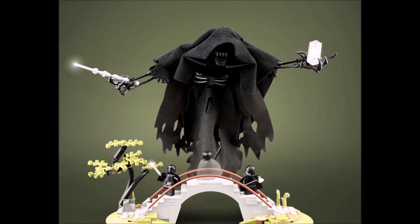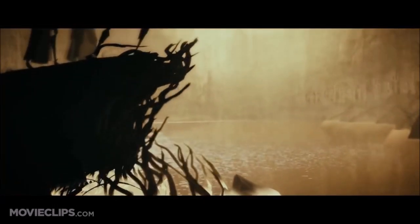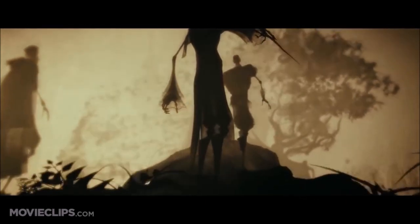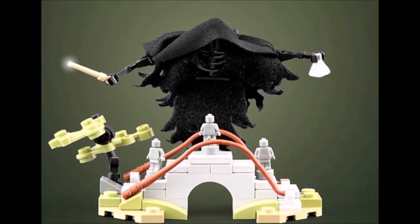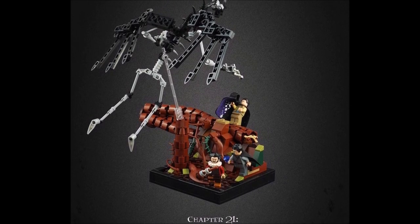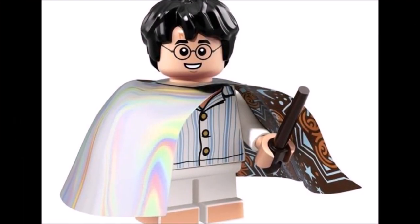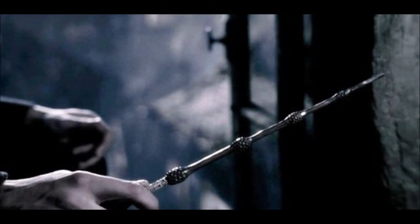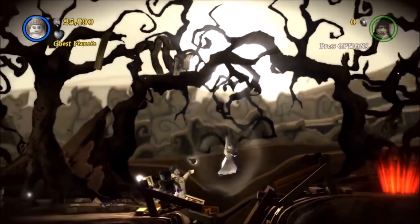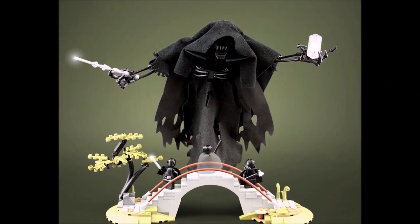The next set would ideally be priced at around £40 or $50 — a pop-up book called The Tale of the Three Brothers. This would bear some resemblance to the Lego Ideas pop-up book from 2018, but would come with just three minifigures: the three brothers. When the book opens, the build features the bridge over the treacherous river and a great big figure of Death, likely made from Technic parts with a large black cloak piece. The set would also include the invisibility cloak, a unique moulded Elder Wand piece, and a unique moulded Resurrection Stone piece. It would be a pure display set, but would look fantastic on a desk or bedside cabinet.